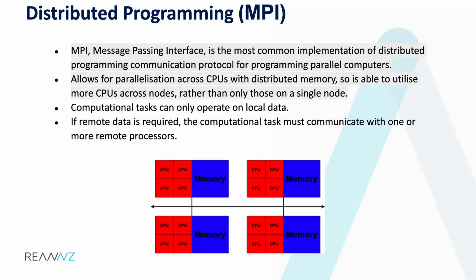However, this method does have downsides. The first of these is that tasks can only operate on local data, so data will need to be read into memory on each node, and any data generated by one task will need to be communicated to other tasks that require it. So if you have a very large amount of data, or generate a very large amount of data that needs to be shared between tasks, MPI may not be feasible. The second downside is that the communication method is generally not as efficient as multi-threaded communication methods which utilize shared memory. For this reason, it is common for jobs which utilize MPI to still utilize multi-threading within nodes where possible.